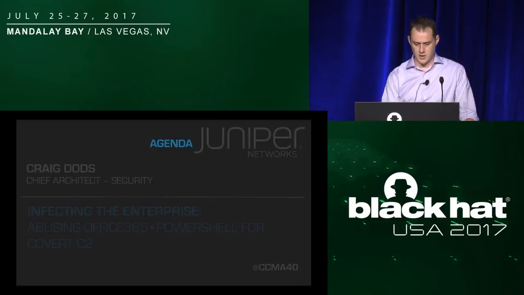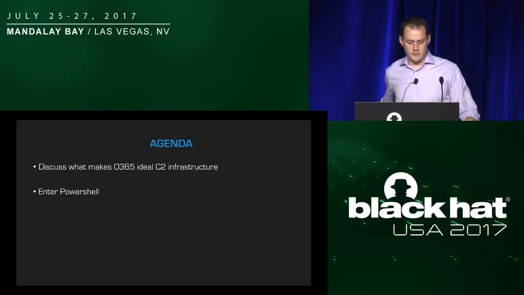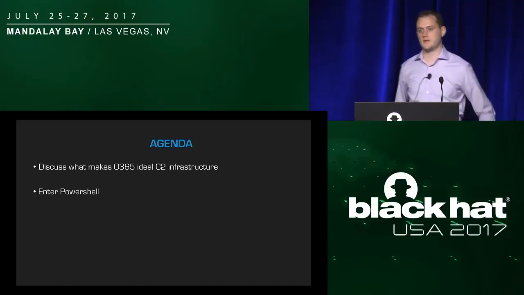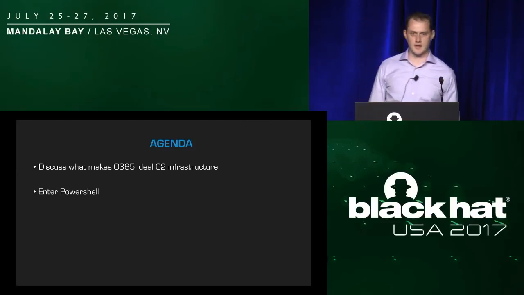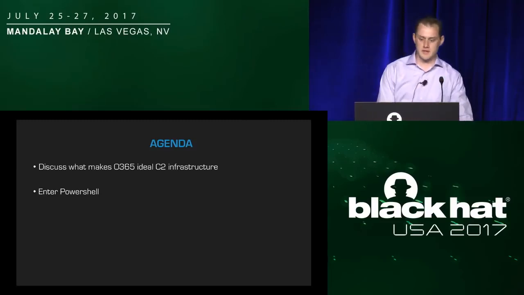So, moving on. First and foremost, our agenda: we need to discuss why Office 365 makes for ideal C2 infrastructure. After that, we're going to discuss how PowerShell fits into this, specifically around the new PSDrive command. And if you're not familiar with that, you can make a pretty quick guess, but it's responsible for mounting local and remote file systems within PowerShell.